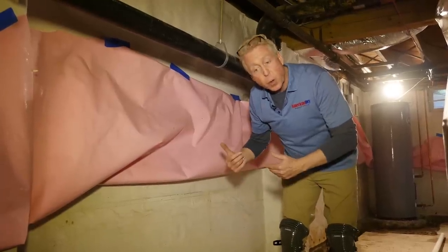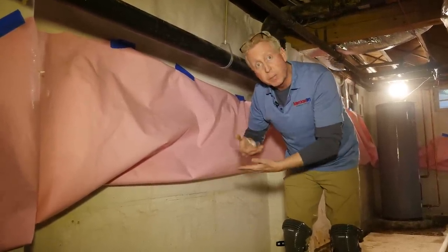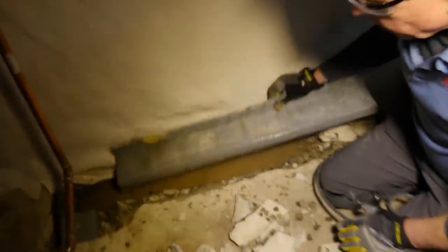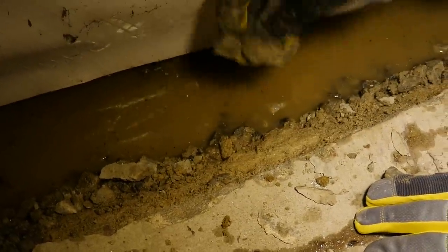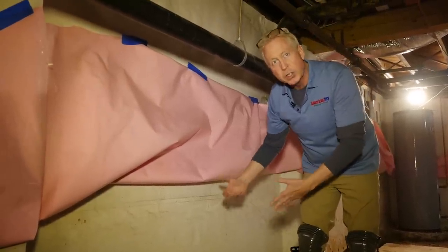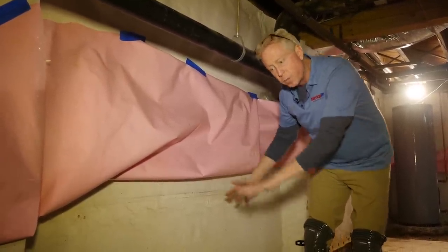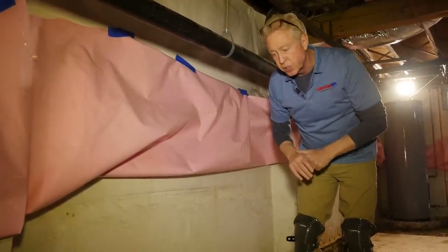The way the other system was managing the water — or where it was managing the water — was within the depth of the floor. Water was filling up around the entire floor. The concrete floor was sitting in water, and since concrete is porous, it was constantly absorbing and evaporating water, so there was always a dampness issue. Then with stronger storms, because of how little drainage capacity there was and how close it was to the top of the floor, it would be overwhelmed and water would pour over the top of the floor.